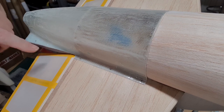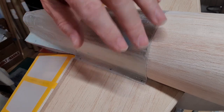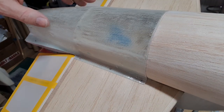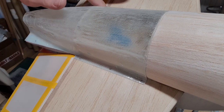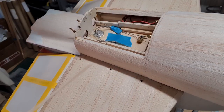Okay, I've not done the holes at the back yet. I'm still umming and ahhing as to what to do about this tail end section, because there's no panel lines on here apart from this one. So I'm trying to keep it accurate. What I thought was a panel line along here is not. It's actually a row of rivets. So what I'm doing is I've drilled holes and I've marked the tailplane where the holes are going to be.